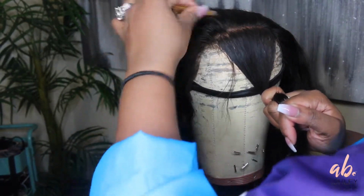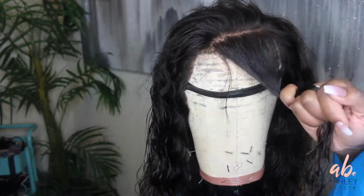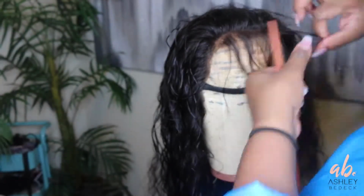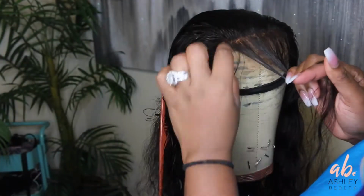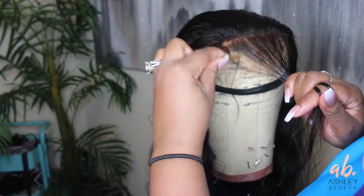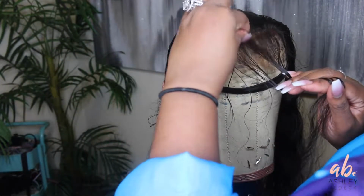So what I'm doing here is I'm going out and tweezing the hairline just a little bit. Now what I did not do is I did not wet the hairline down. I find that this process is so much easier when the area is wet. So you guys can see off camera I kind of wetted it just a little bit. But whenever you're tweezing your hairline, if you spray it down with a little bit of water, it helps a lot. You don't have to submerge it in water, but just add a little bit using your spray bottle, and it helps the hair to come out of the lace effortlessly.